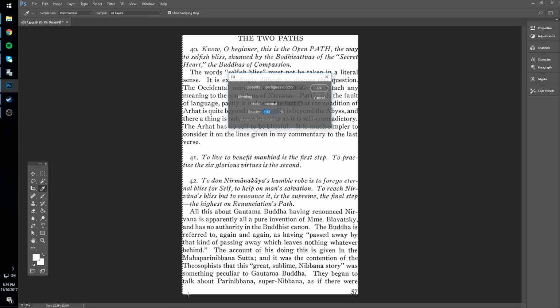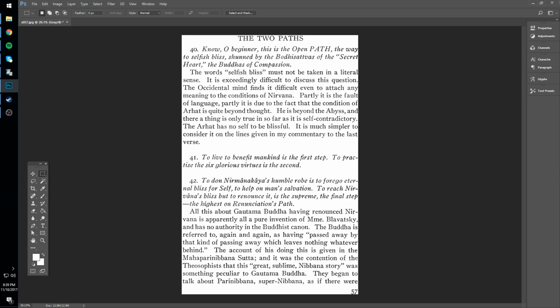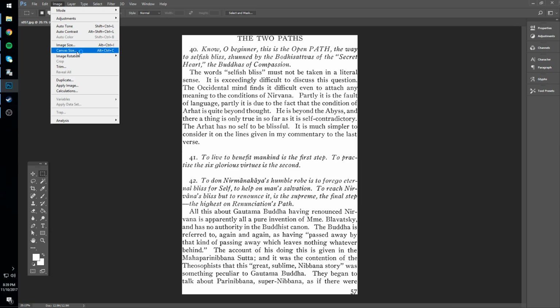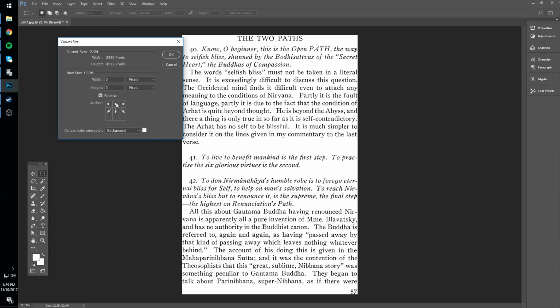So we'll take this and trim again. Okay, and how I've been running the margins for any page that has a number is adding a bottom margin starting where the number is. It's not going to be perfectly consistent, but it's pretty good. So we take a canvas size, start at the top, make sure we've got the relative fixed, and then add in 470 pixels at the bottom.